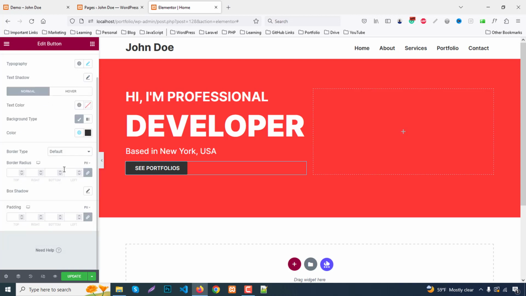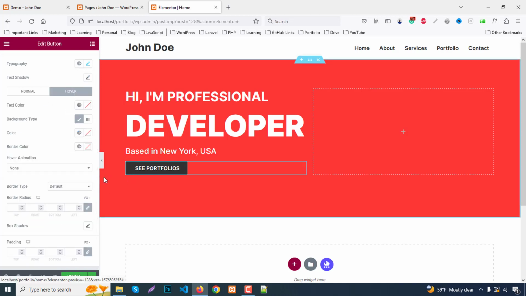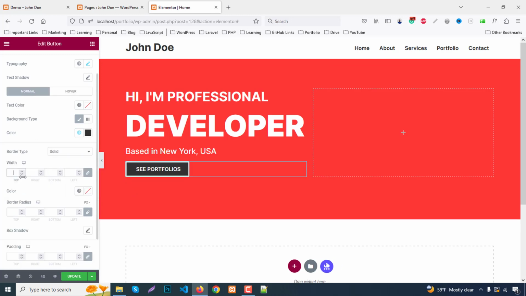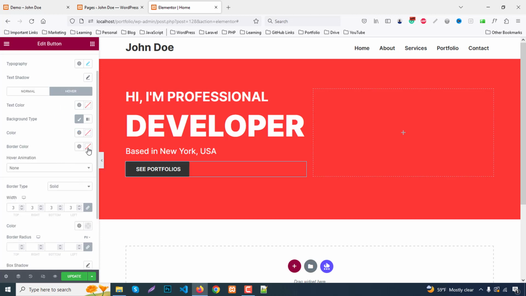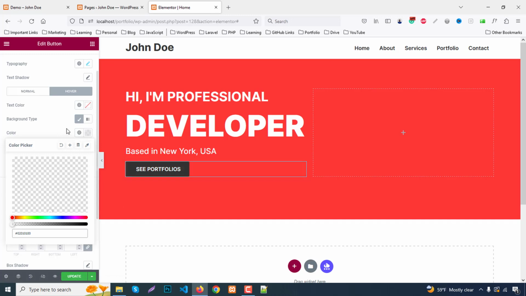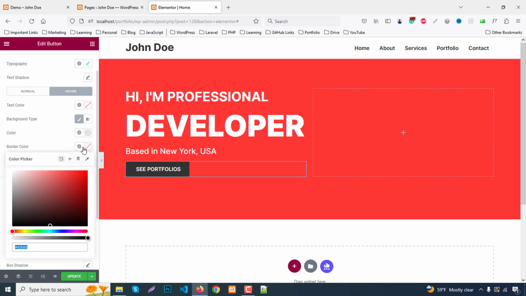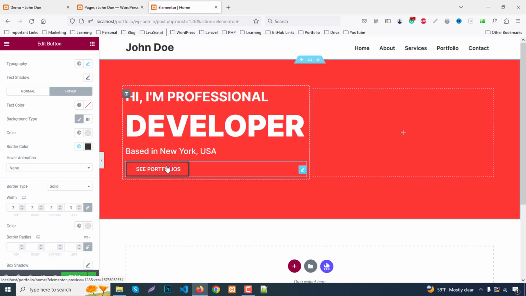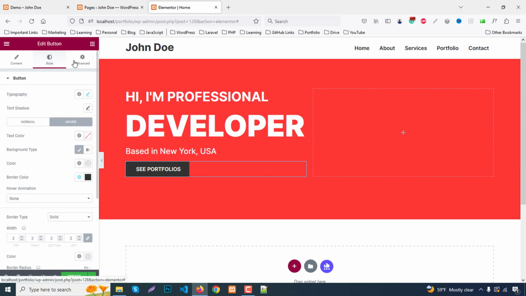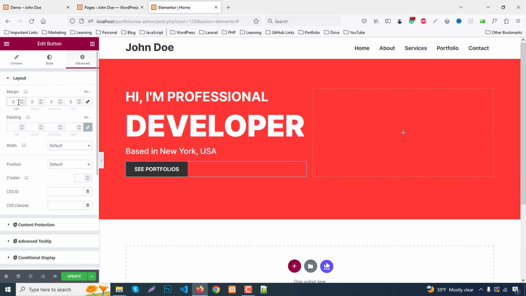That's fine. And finally we need to do hover effect. So for the normal version we can add this solid 3 pixel border and color will be transparent. That's fine. When hover, we can just change border color. So sorry, background type color to transparent, and here we can choose border color like accent color. That's fine. If you check here, nicely done. We can add a few margin, so from here advanced and here margin like 20 pixel. That's fine.